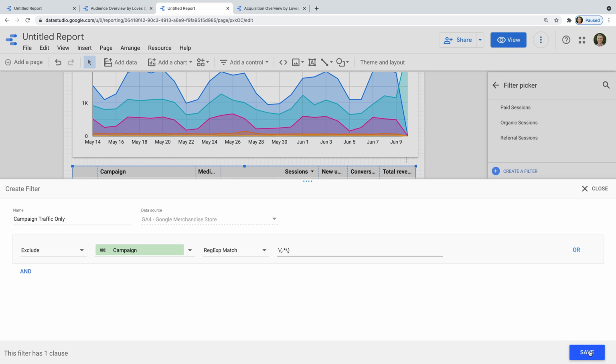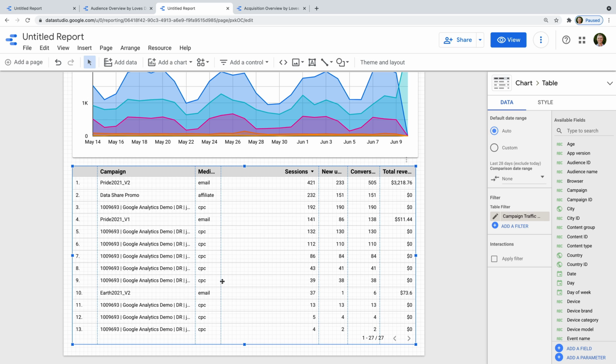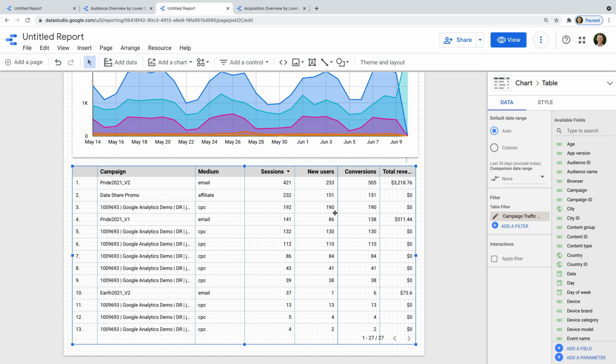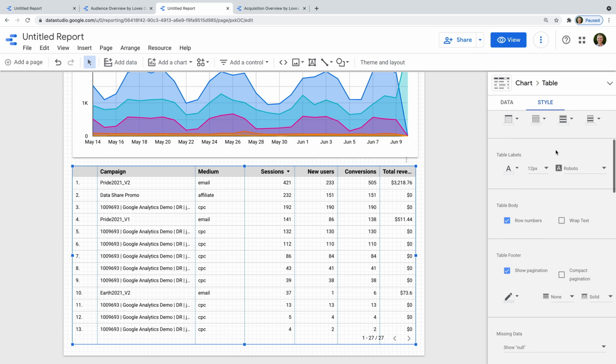Now we can save our filter, and the table only includes the campaigns we want for our dashboard. We can now make some adjustments to the chart. And let's select the Style tab and adjust the background and borders for the chart.